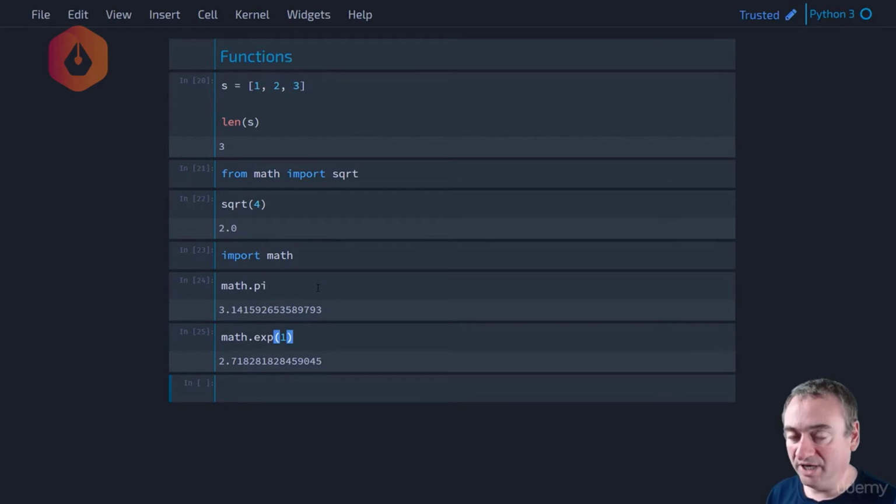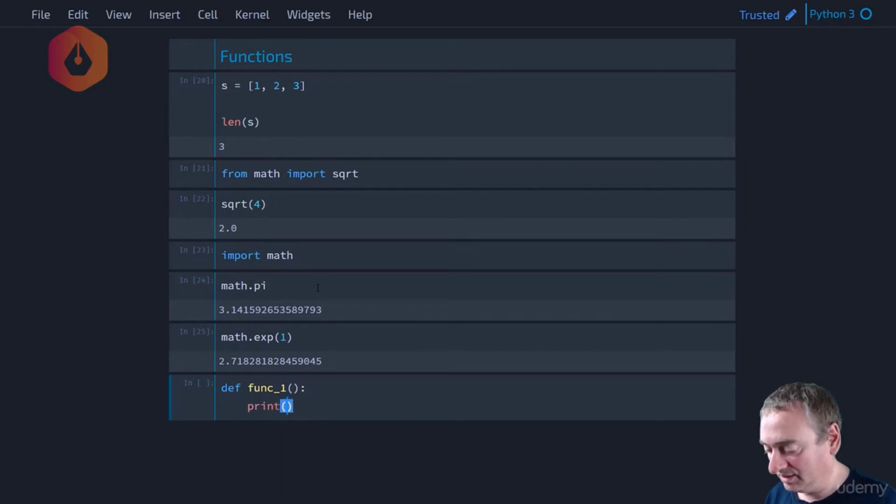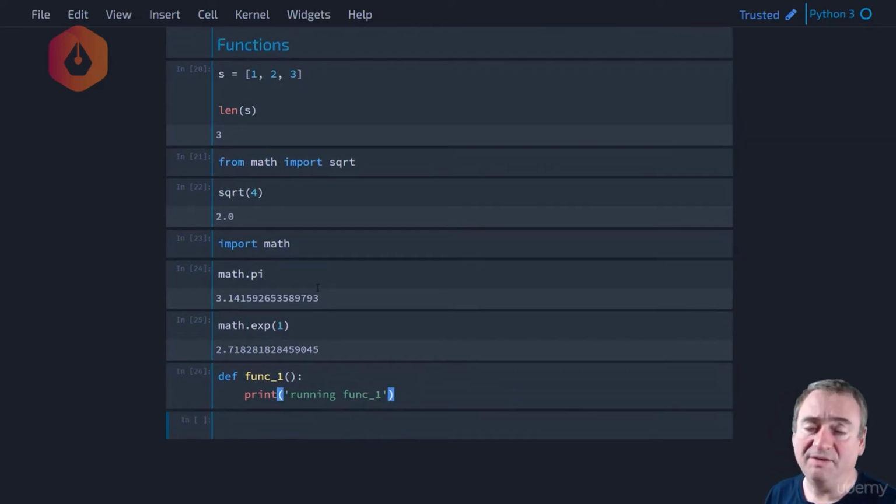Now, functions are just objects that basically contain some stuff, including our code when we write a function, and then we assign that to a name, to a variable. And that's what the def statement does. With the def statement, you specify the name of the function that you want, so maybe func1. Then we have parentheses that we use to put in parameters. In this case, I'm not going to define any parameters, but we still need the parentheses there. And we might say print running func1. Okay? So here we have our function.